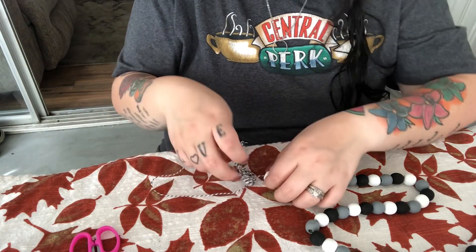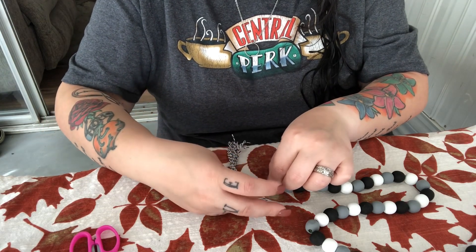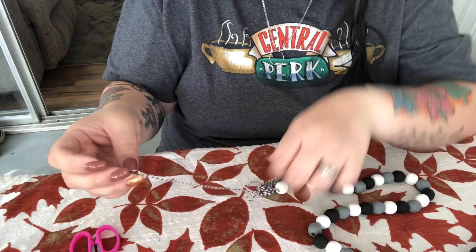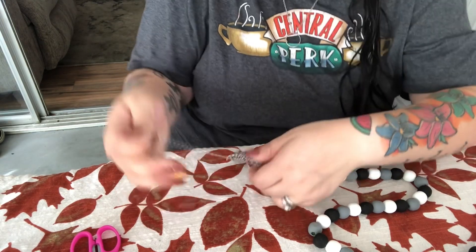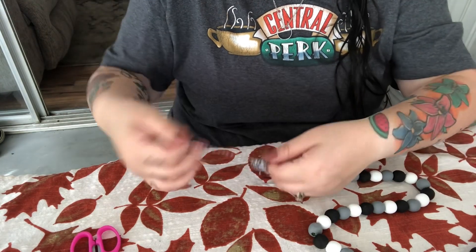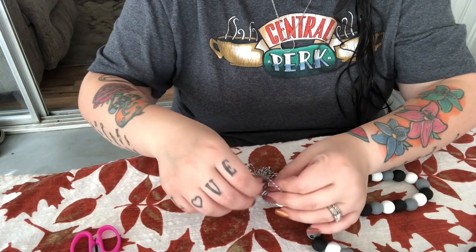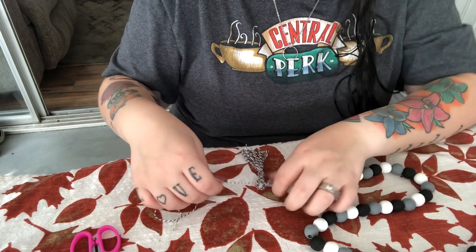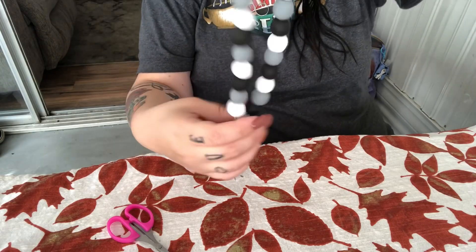You can do any color you want, you can do less beads or more, same thing with your tassels — you can loop it more if you want. The lady whose video I followed looped it 20 times and I like the way it looks. I ended up taking the tassel off and moving it closer and it still looks really good. It's a really fun project you can do with kids — the painting part would be fun because the beads are on a skewer. They turn out really cute and look nice on tier trays, a mantle, or even on your Christmas tree. I chose white, gray, and black for a buffalo check look, and the twine I got at Dollar Tree — it's brown but looks black.